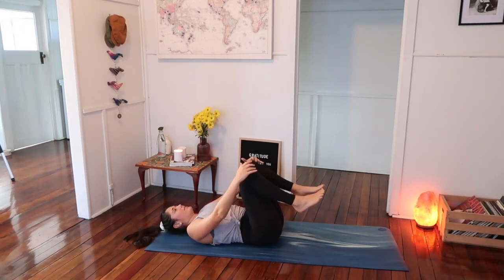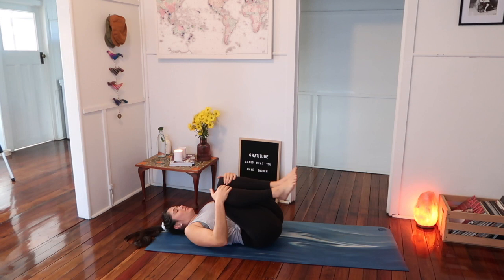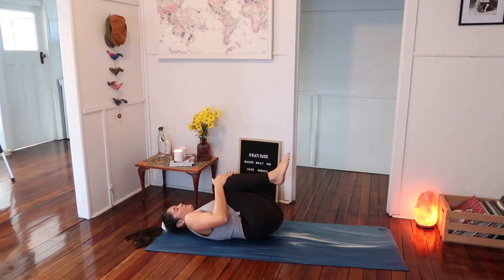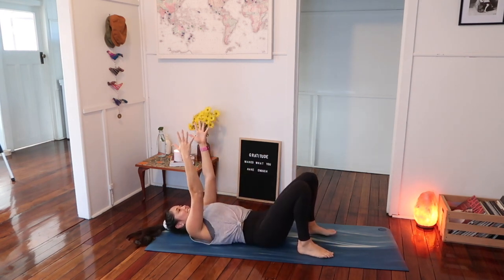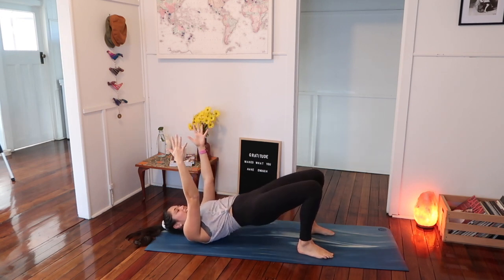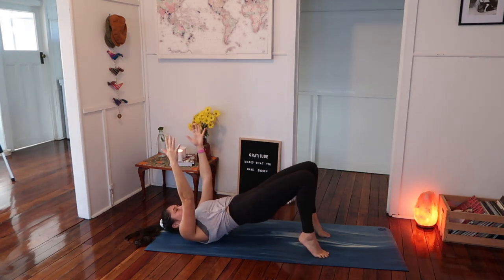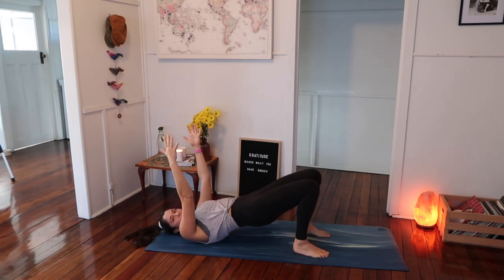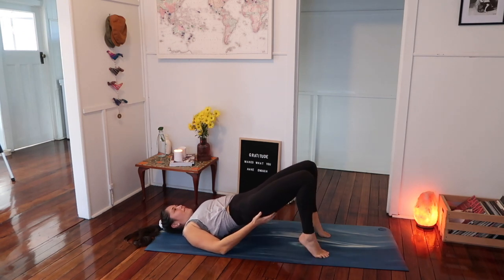Draw our knees into the chest — we're just going to release through that lower back. Draw the knees in and do a couple of circles, then go the other way. Feet back down, hands above your shoulders. Let's lift the hips up nice and high, finding that position again, maybe just heel-toe your feet in a little closer. This time lifting up both heels at a time, so we come up and down. Ten, nine, eight, seven — if it's too much with your hands up just take them back down — six, five, four, three, two, and one. Lower the heels down.